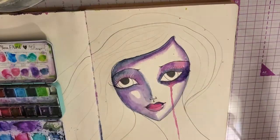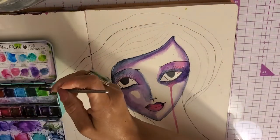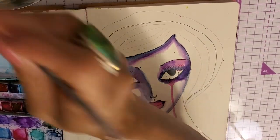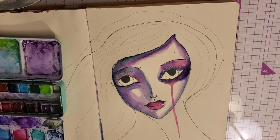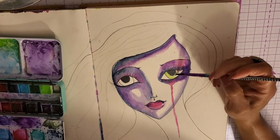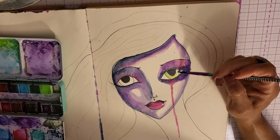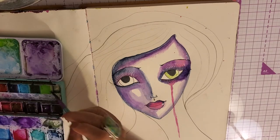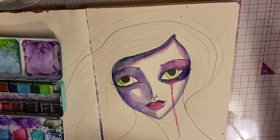And then let's give her some eye color. You know what? You guys know I love a green eye. So we're gonna do green eyes. Surprise. If you watch me do any work, you guys know I always do green eyes. That's nothing new. I love a green eye. I think a green eye is going to look good with this. Hopefully. What if I should have done blue? It's okay. Let's do the green. I like green eyes. I think it'll look good.